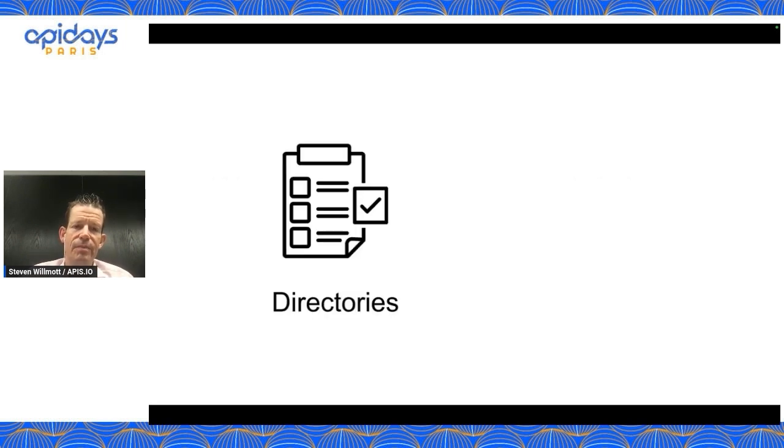And really, if you think about it, there are two ways of finding APIs in general. One is directories. These are things like Rapid API and API Guru, which try to index and list all the APIs that they know about. And you as an API owner can go to the directory and fill in your data so that people know where to look. And they're doing a tremendous job given how hard that job is. Programmable Web back in the day was sort of the OG version of the directory that no longer exists, but it's a really tough job to keep stuff up to date. It's also hard for API owners because they have to keep things up to date.